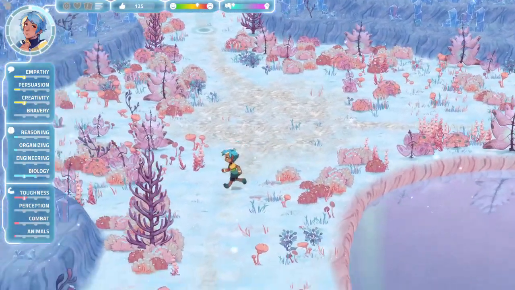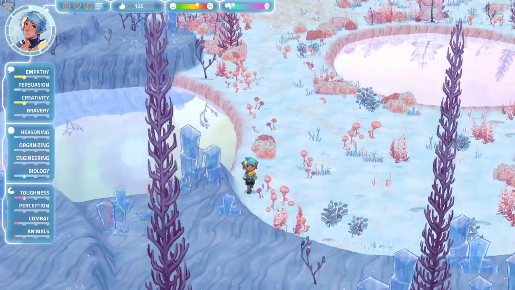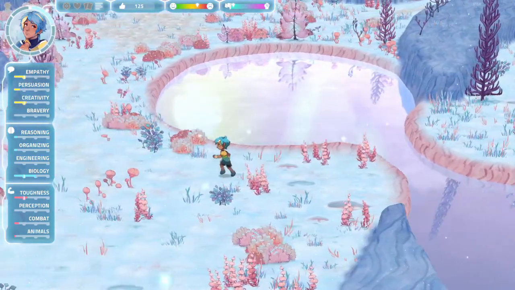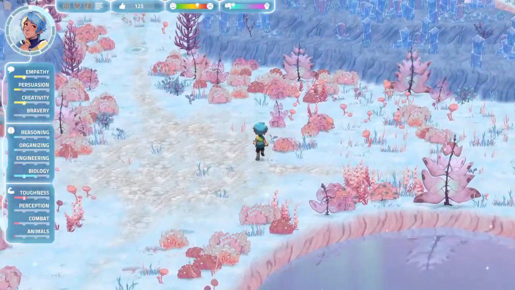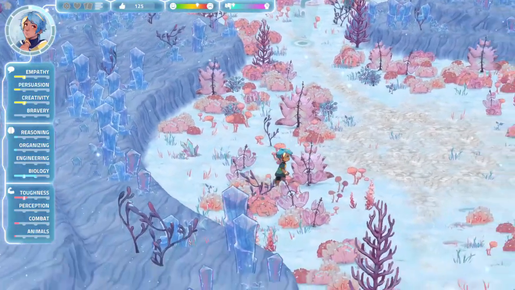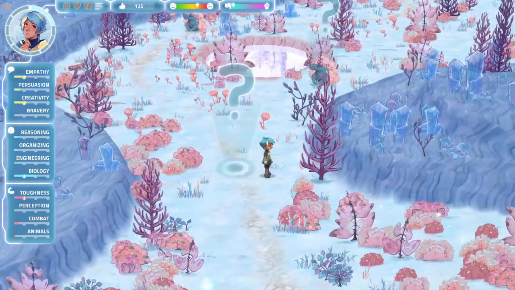There's lots of areas to possibly explore over here. Like this way? No, it doesn't seem like there's anything right here. Not seeing anything right there. Or over here. And there's something blocking our path again.